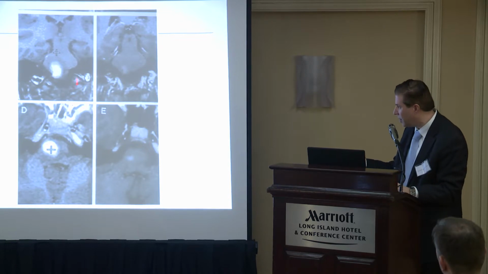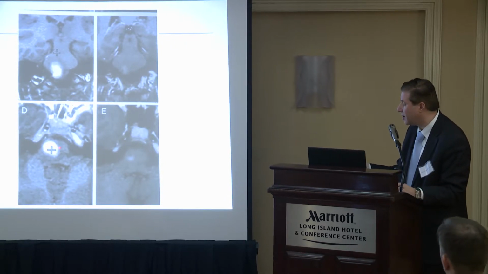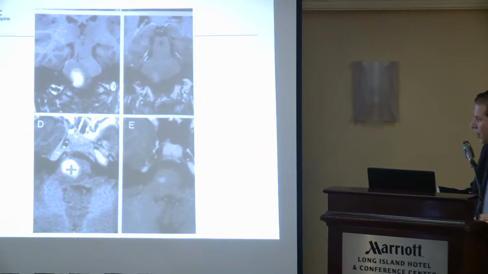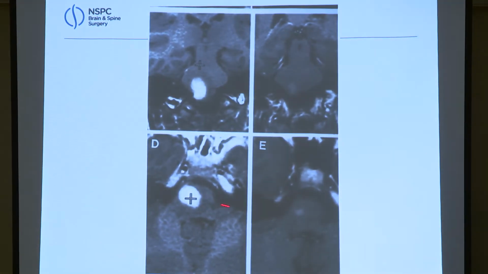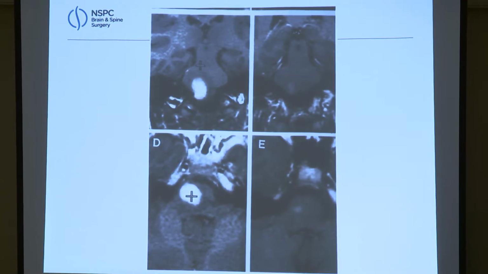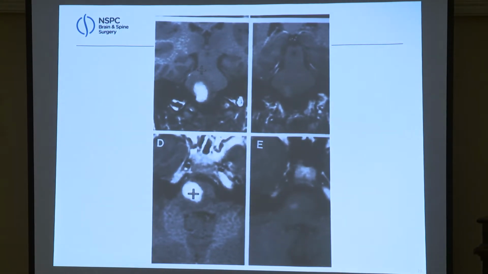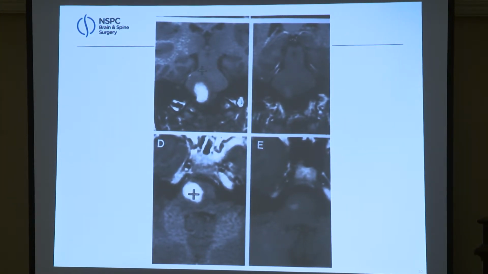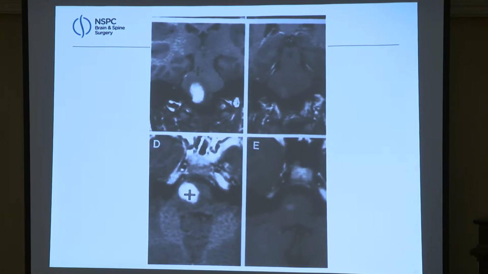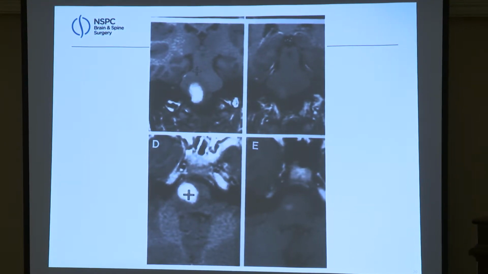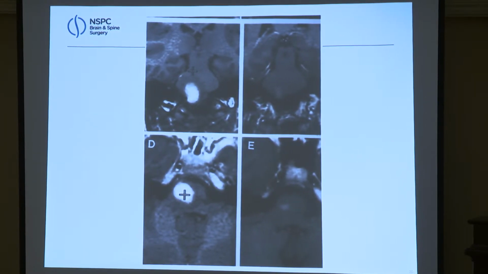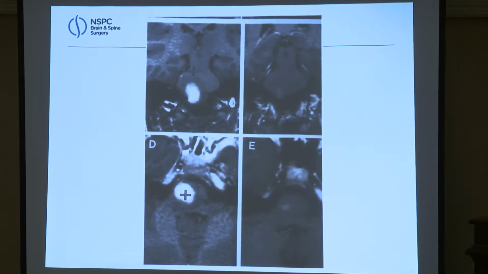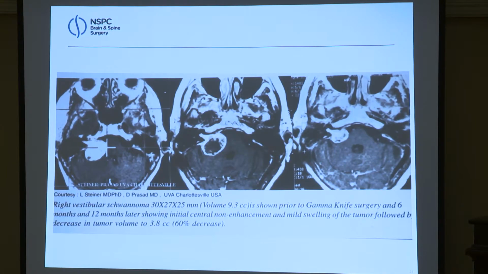This is an example, not mine, of a person who had a low-grade glioma, a child in the brainstem. Again, going to be difficult, risky to operate on. And sometimes the lower-grade gliomas, if they're not too big, are somewhat contained and focal. This person did have Gamma Knife and it shrank, and they did very well and had a nice response. So there are some gliomas in some cases where radiosurgery has a role, but again, it depends on where is it, what's the size, can we safely remove it or not.